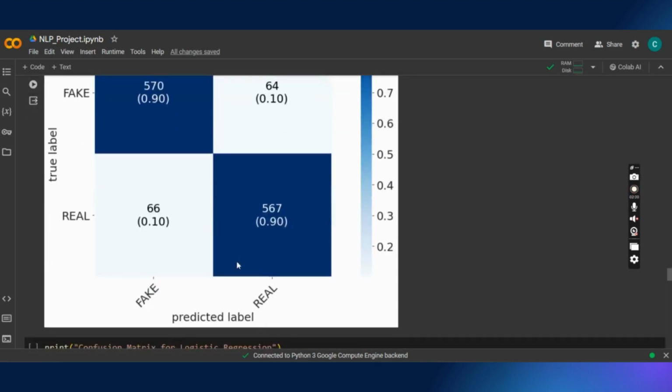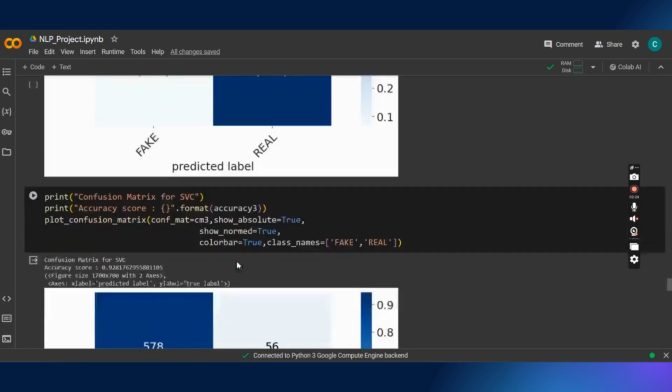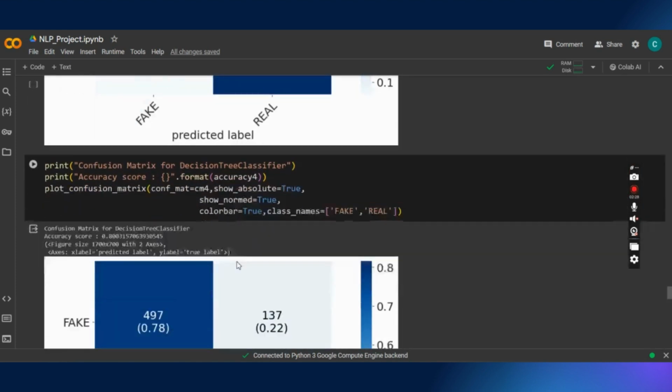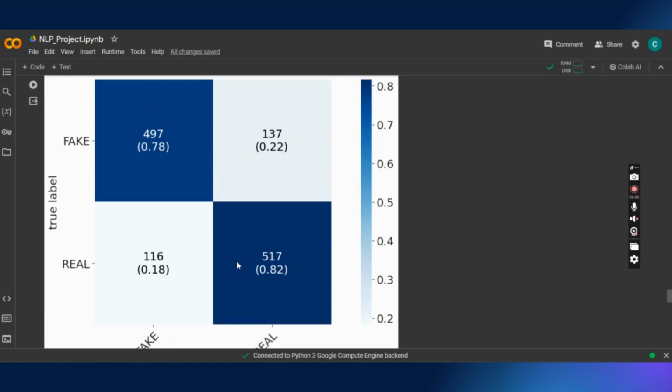This is for the random forest, this is the confusion matrix for logistic regression, this is for SVC, support vector classification, and the last one is the decision tree classifier. This is the confusion matrix obtained. Next, after the machine learning models are applied, we are going to apply the explainable AI techniques.